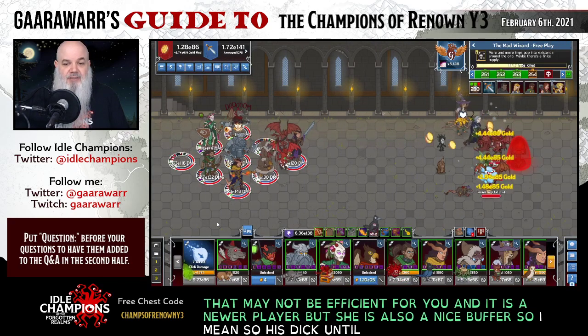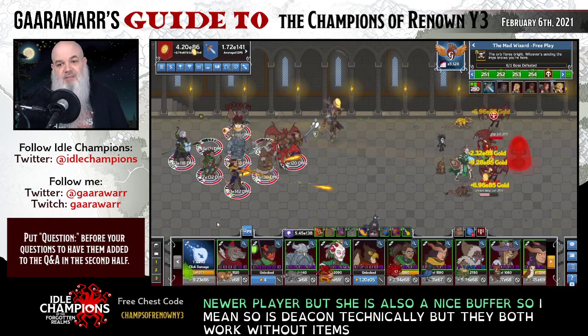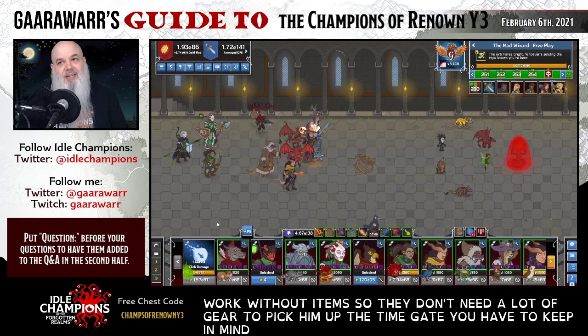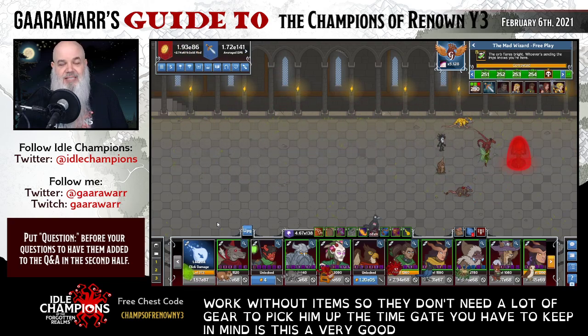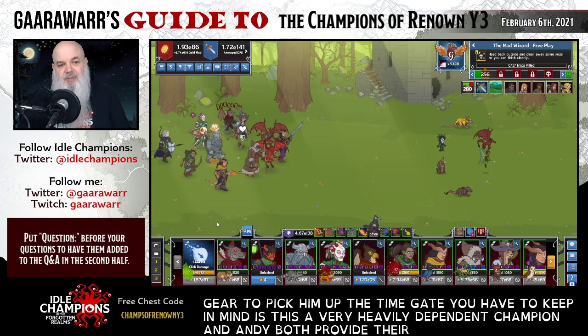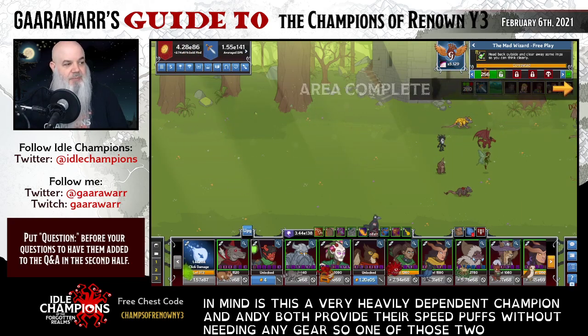But they both work without items, so they don't need a lot of gear. If you pick them up at a time gate, you have to keep in mind, is this a very heavily gear-dependent champion? Deacon and Shandy both provide their speed buffs without needing any gear. So one of those 3, depending on what you're looking for.